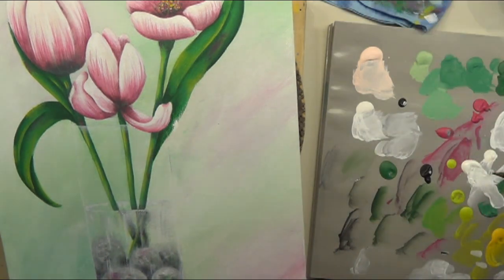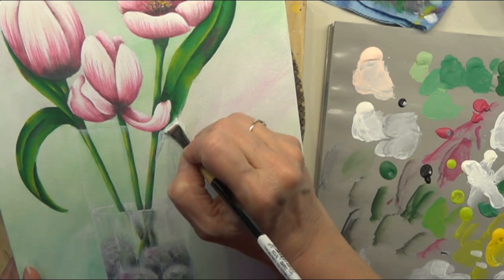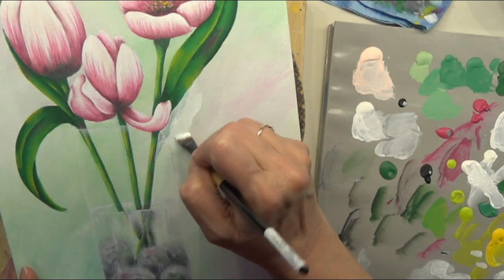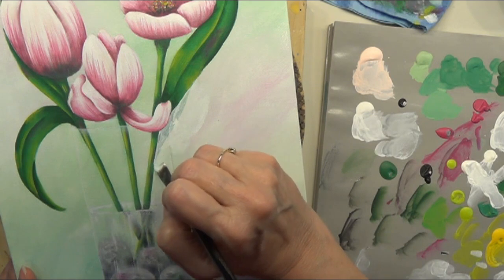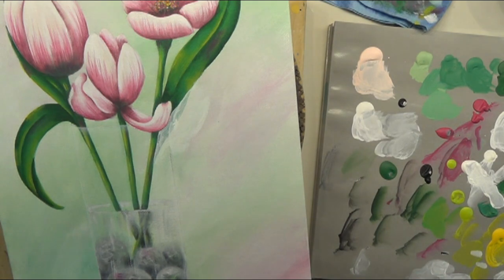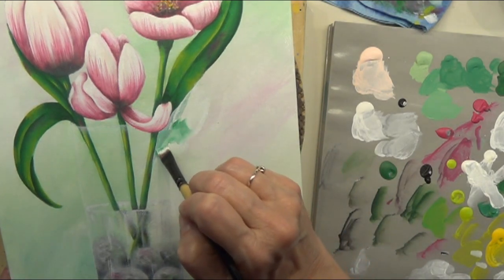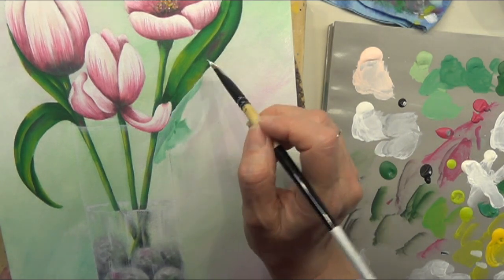Alright, this was white with a little bit of eucalyptus leaf. So I'm just going to go ahead and put that in. It's going to take me a couple of layers to cover that up. Up my stem there. So a little bit more eucalyptus leaf, I think. And just as long as we're using the same colors that we used in the background to begin with.